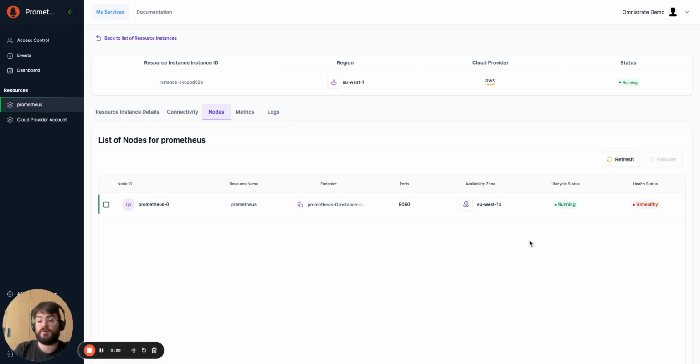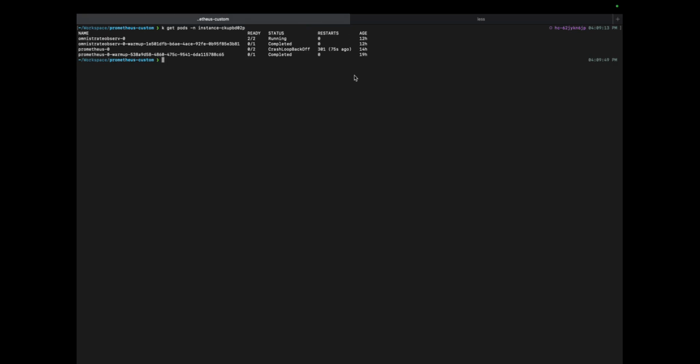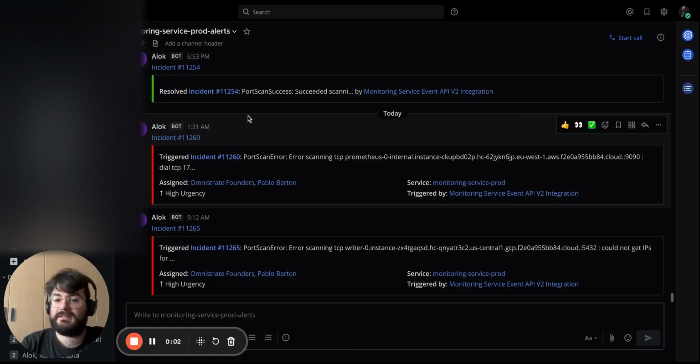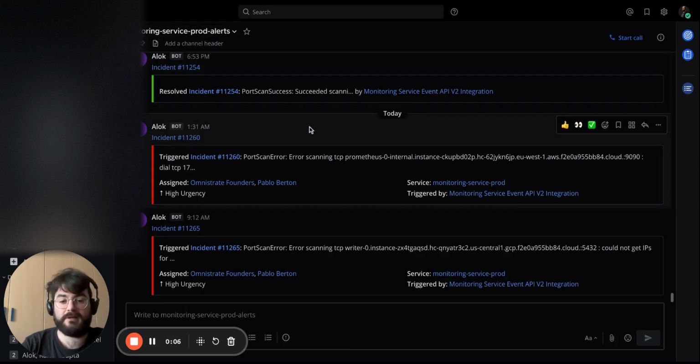And that's worrying. So let's see what happens when we find an unhealthy status and we trigger automatically our alerting system to show you the error. As you can see, my pod is in crash loop back off. So I triggered correctly the error. And let's see now which kind of alert I get. Oof, here it is. I found the error message on my monitoring service prod alerts, which is a channel on Mattermost, our internal chat system, which we self-host, by the way.